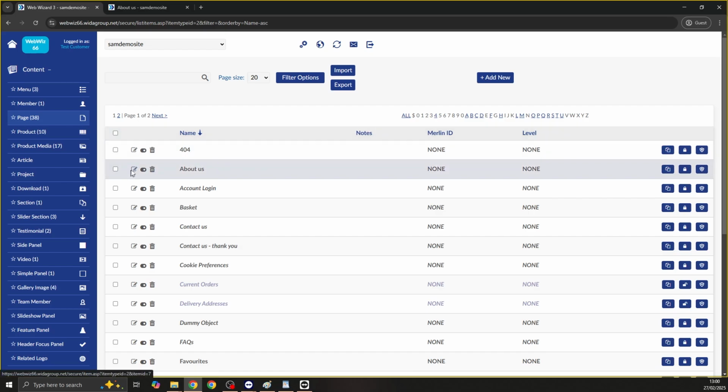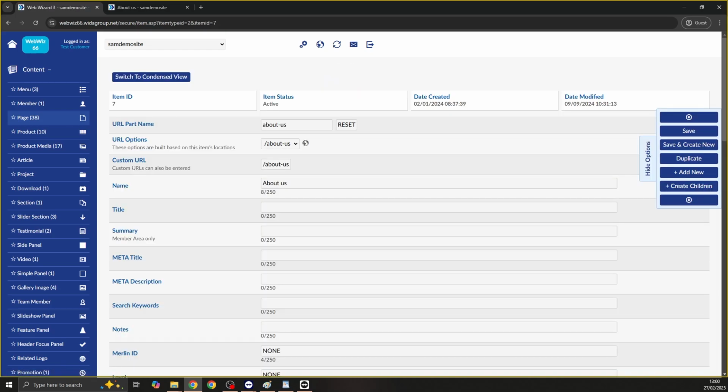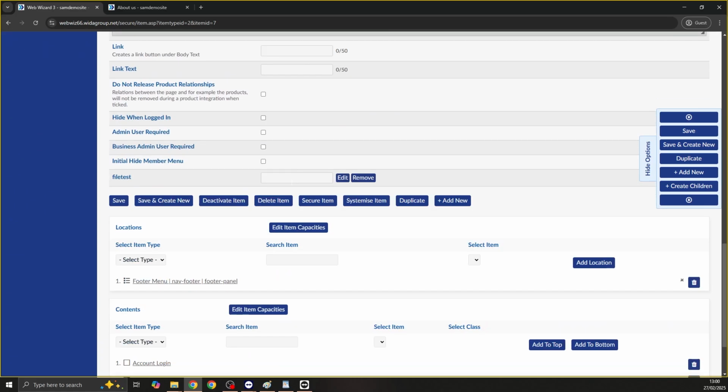If we press the edit button on our About Us page, for example, you can see we're greeted with a form. Each of these values represents one of the attributes of our item. We'll get into the specifics of what these fields do in a separate video, but to summarize, this allows you to edit the item in question. This is usually things like text and images, and attributes will vary depending on the item type that you've selected and the features of your website.